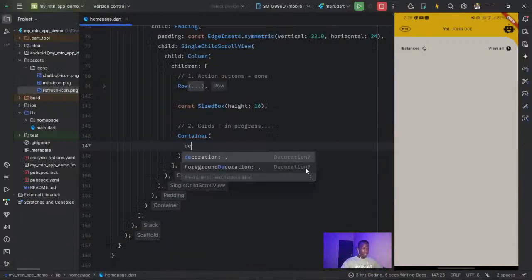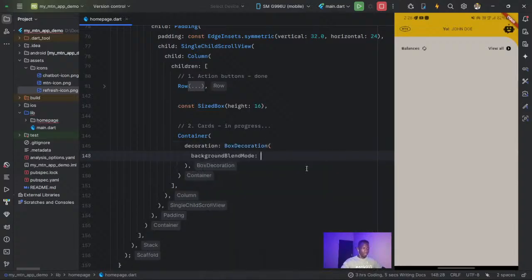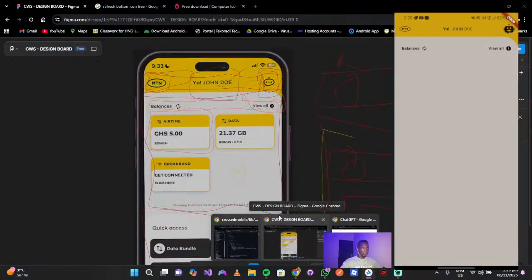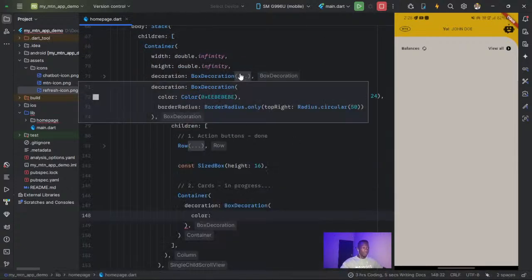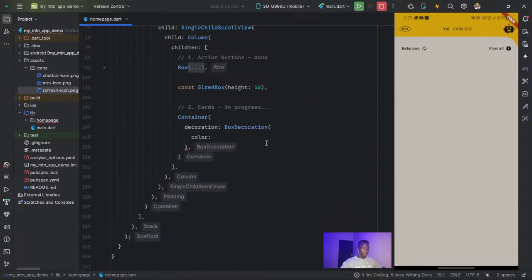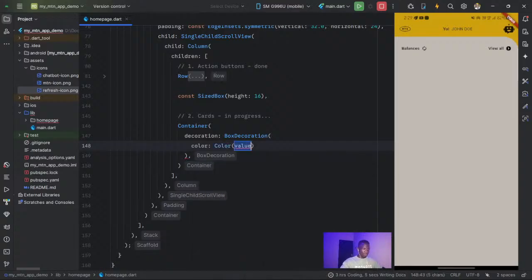So we now have our container decoration, BoxDecoration, the color is yellow. So let's go pick our yellow color. You can make that a variable and use it over and over again, but try and keep everything as simple as possible.